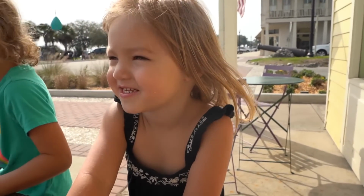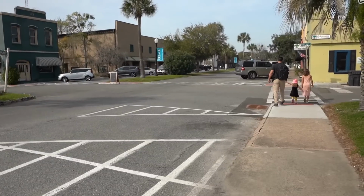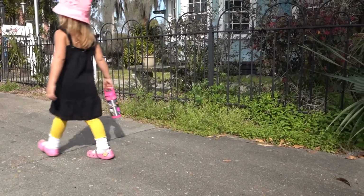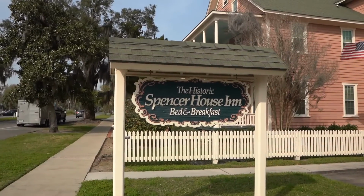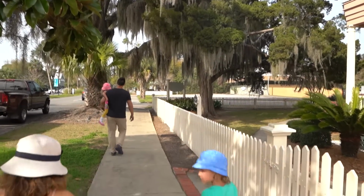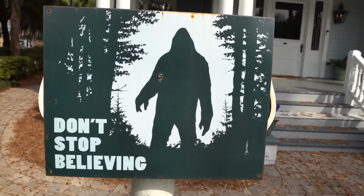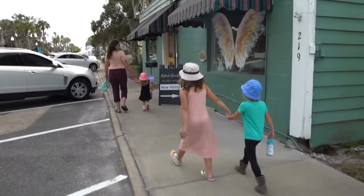You tricky girl. After ice cream, we headed into the downtown to explore more of this incredible historic town. There is so much to be discovered here, whether you're riding the St. Mary's Railroad or taking an expedition up the saltwater. The Washington Pump and Oak is a great historic site, and outside of the town itself, they've got Grover Island. Obviously, we went to Cumberland Island, but they've got a sugar works, Tabby Ruins, and what we really liked was that this town, if you lived here, had incredible aquatic centers. And they also have a really nice waterfront.